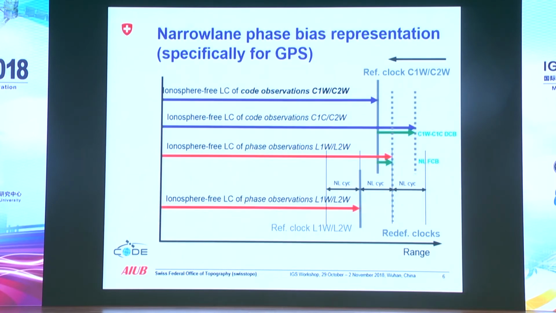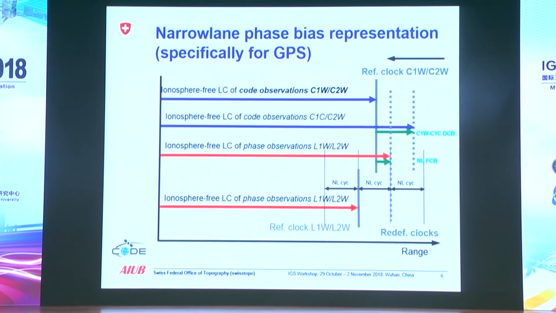And with this slide I would like to show how the representation works. At the beginning, in the GPS case, we had just one pair of observables. It was obvious that the clock then refers to these observable types. Then receivers became available providing other pairs. So you see here that C1W minus C1C TCB was necessary to either correct the observation to make it consistent to the reference observable, or to derive a redefined clock value.